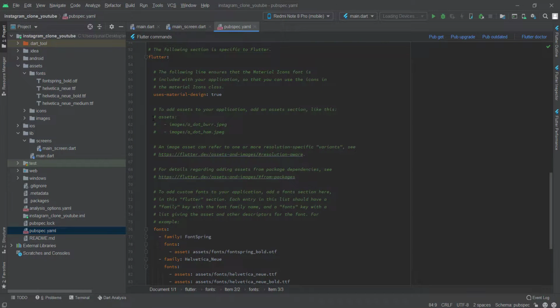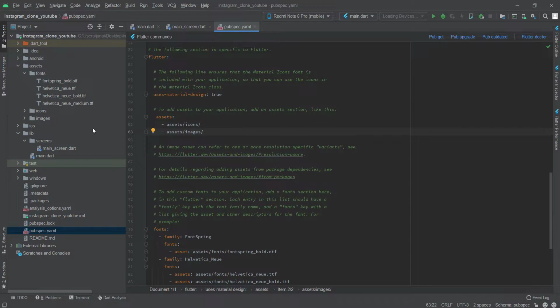So let's uncomment this, to icons, and we will do like this, assets slash images slash, we will keep it as empty.